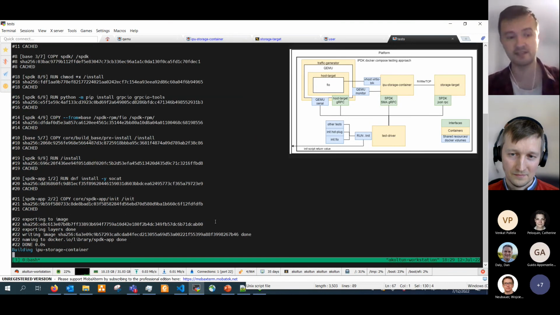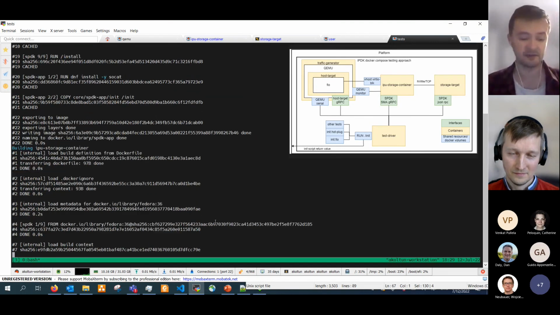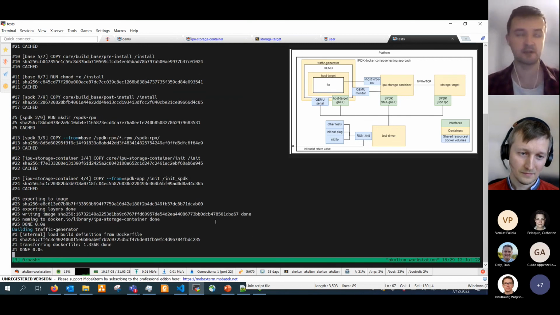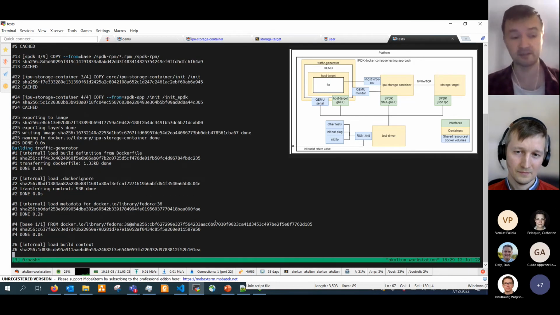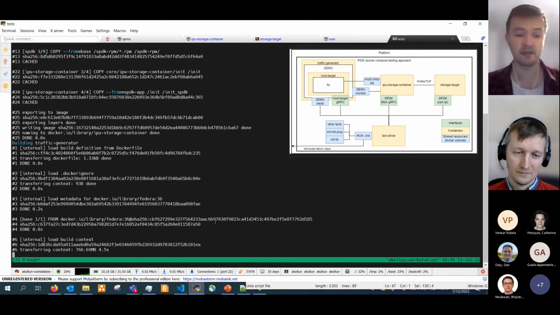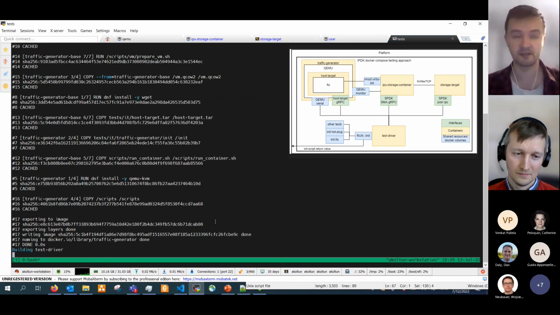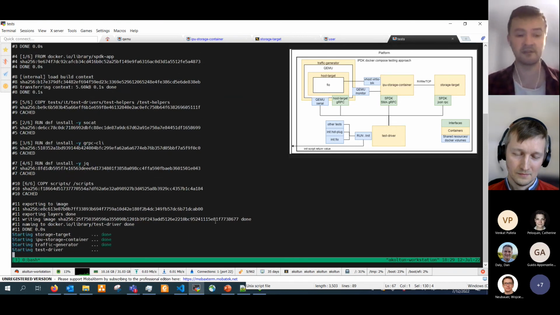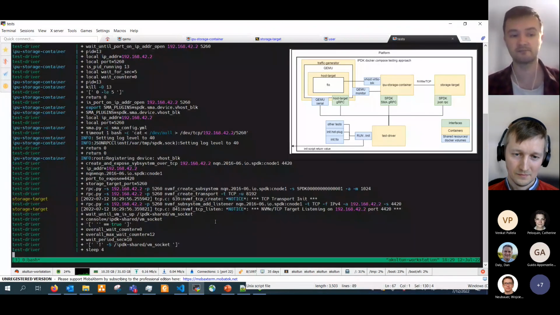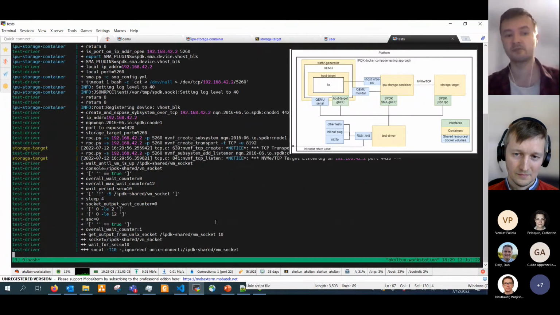And as you can see, the test script will try to build all the containers, right? Prepare the environment. And when it's ready, it will start all the containers. Here you can observe that Docker Compose is gathering together all the logs from the different containers.